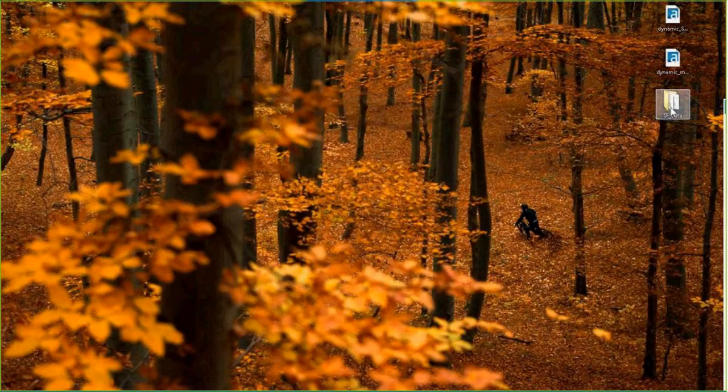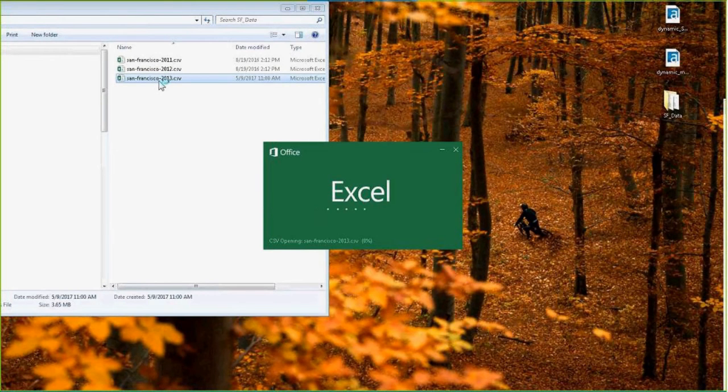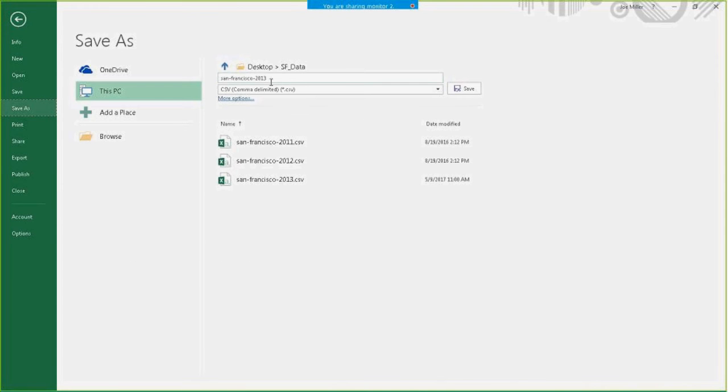But if I were to leave and go back into San Francisco 2013, and let's pretend, we'll open this 2013 file here real quick. File, we'll save this one San Francisco 2014.